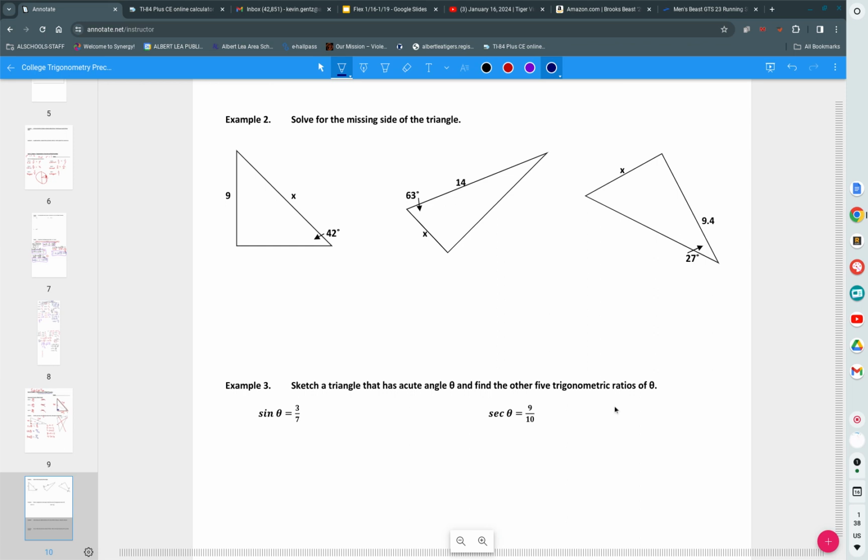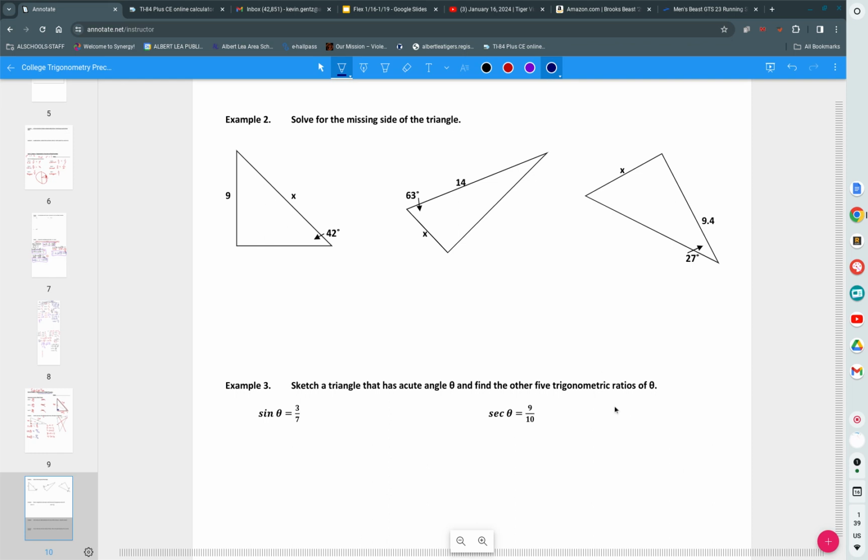So now we get to kind of the point that you're going to be working on your assignment. We're going to actually work through example 3 here, and then you're going to take about 10 minutes to work on your assignment, and we're going to come back to kind of the bigger piece that we're doing today. But you should be able to solve for a missing side of the triangle. So if you look at this, we want to be able to find x. And instead of being given 2 sides, you're just given a side and an angle. And that's all you need in trigonometry. It's very useful that way.